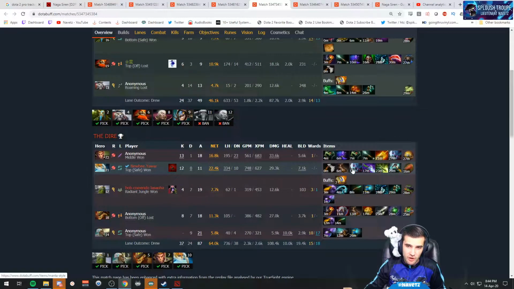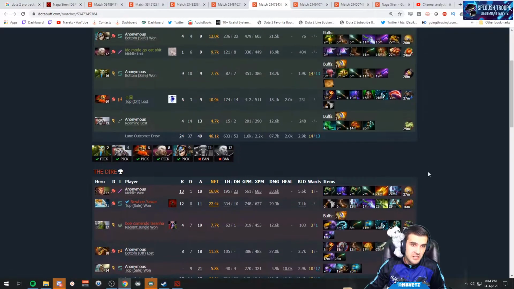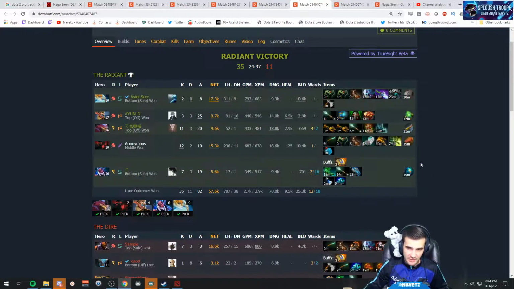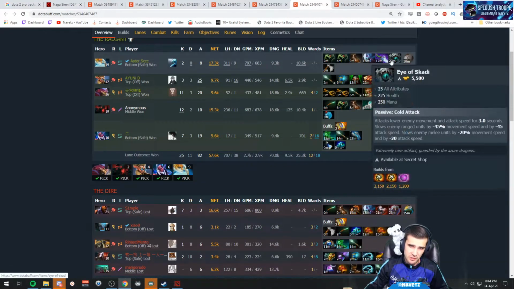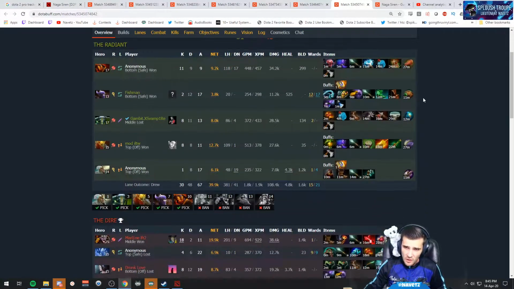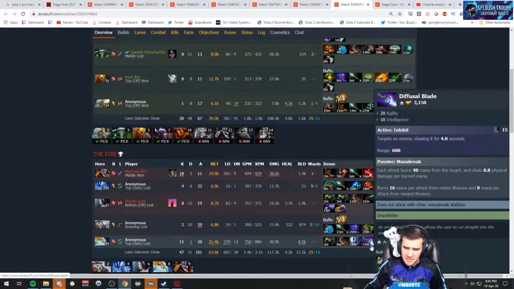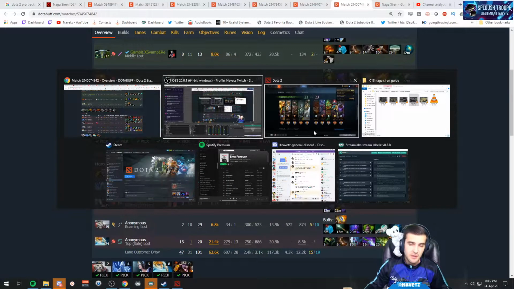Yawar going for the 13-minute Manta, 17-minute Diffusal, Butterfly, and then Scythe of Ice. So Butterfly is good. I'll explain more of that in a second. We'll get into which items to build and why. And we'll just look at another build variation here. This one goes for the Scotty instead of the Heart. And this one, what do we do here? We go Manta, Diffusal, Butterfly, Sange and Yasha. So Sange and Yasha throws me off a little bit, but that's okay.